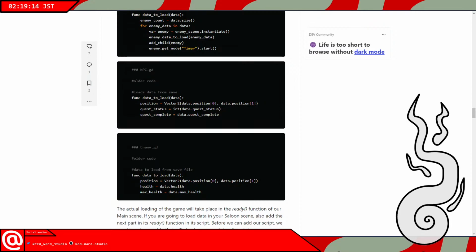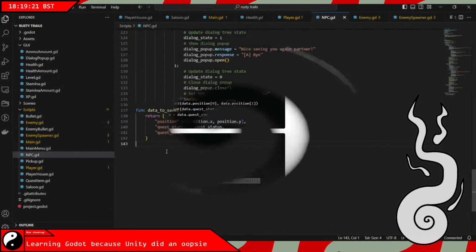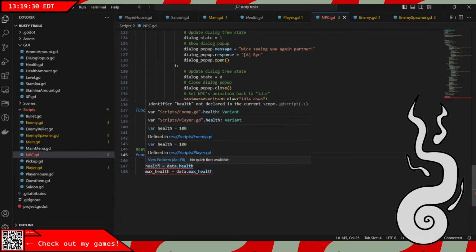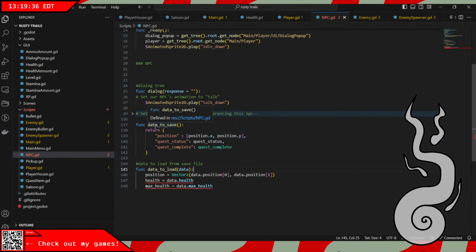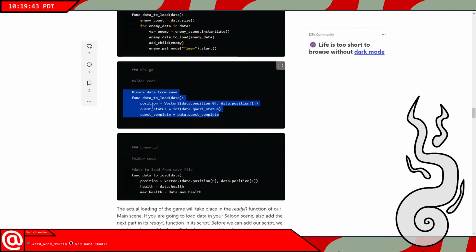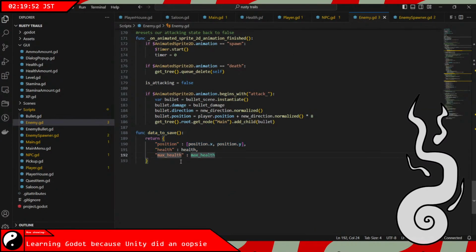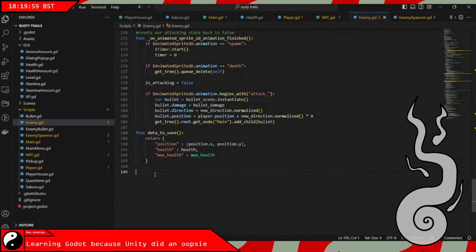Anyway, it's NPC. And we'll copy paste from this, because I just want this tutorial to be over with. Health equals data.health. Identifier health not declared in the current scope. Hey? That's because, oh, for fuck's sake, I copy pasted the enemy instead of the NPC. That's going to explain a bit. So, enemy is... Oh, I haven't done that yet. So it's this one that we copy paste to. There we go.